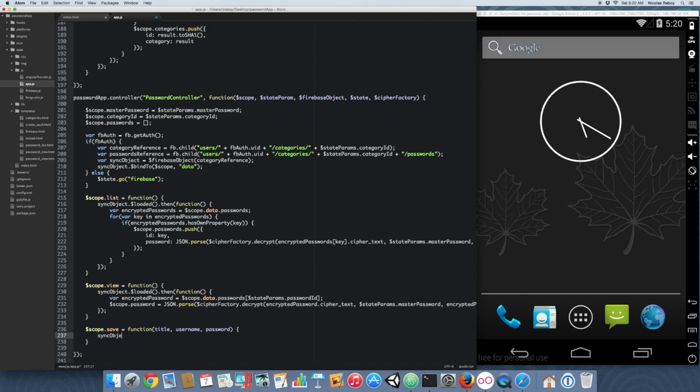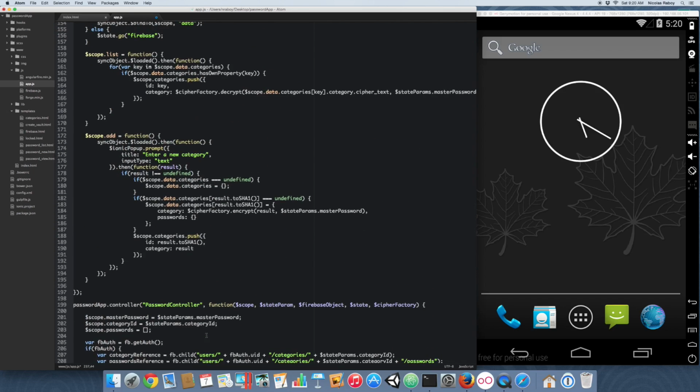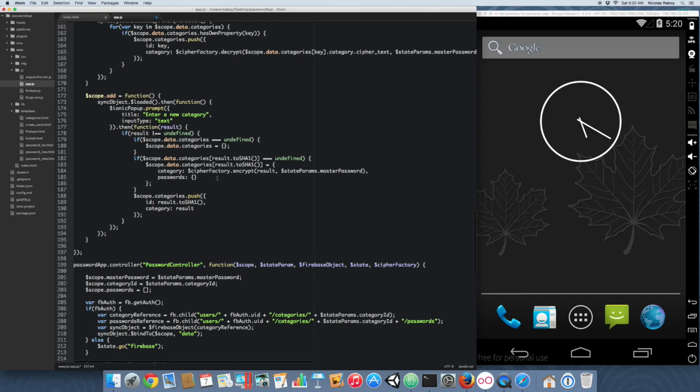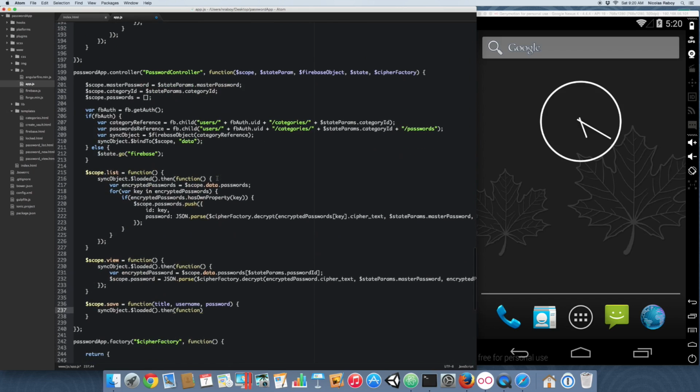So sync object loaded. You know, we don't even need the sync object, because in this particular example, we are not going to work with the three-way binding. Remember, I said I'm going to alternate, so that way you get familiar with the different ways that you can do it.